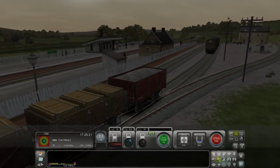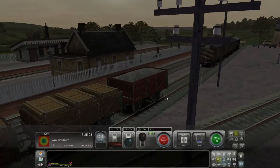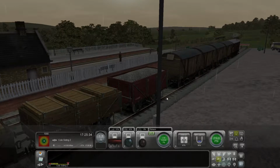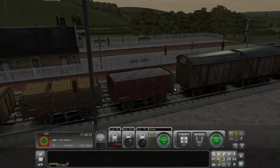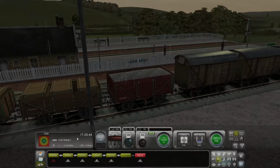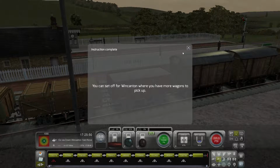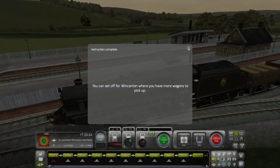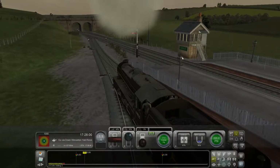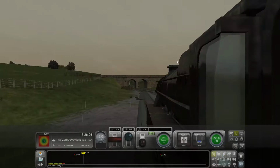Sweet, this is two. Okay, brake, brake, brake. Oh, did you hear that, guys? I'm not sure if you guys hear that, but that's really squeaky. Come on. Boom. Couple. Sweet. So where you could pick up some more. Okay, let's head off. Wow, this is a really powerful engine. Let's head on in. I like this view, but I guess it's this view.